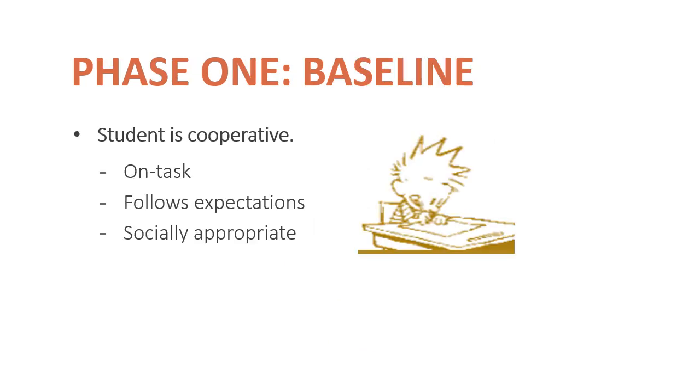So going back to baseline, this is where people are the majority of their time, and it might look a little different for each person, but whether you're a student or a teacher, we spend the majority of our time in this place. This is a place where we're able to stay on task. We're able to comprehend expectations and also follow through on them. Our behaviors tend to be most socially appropriate.